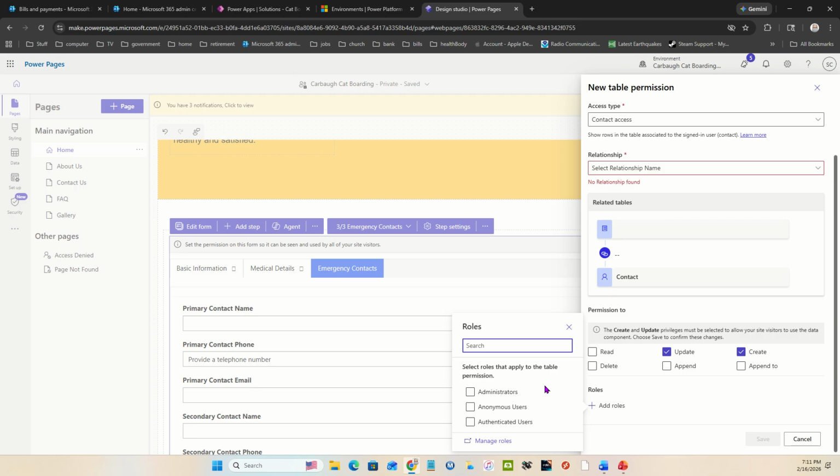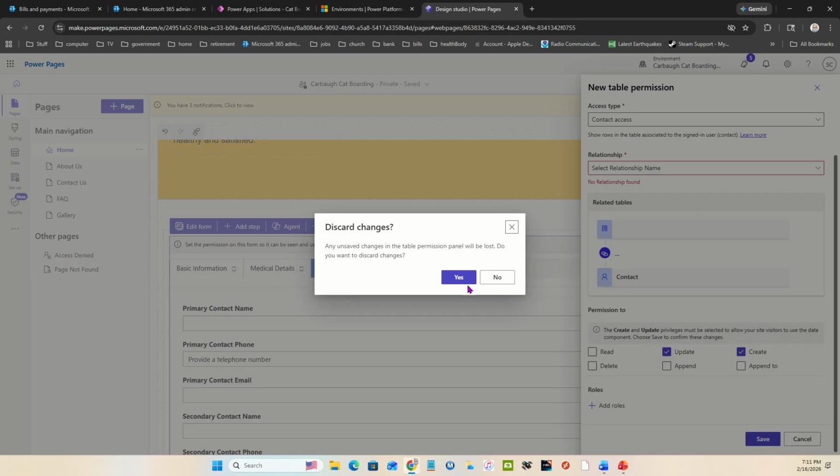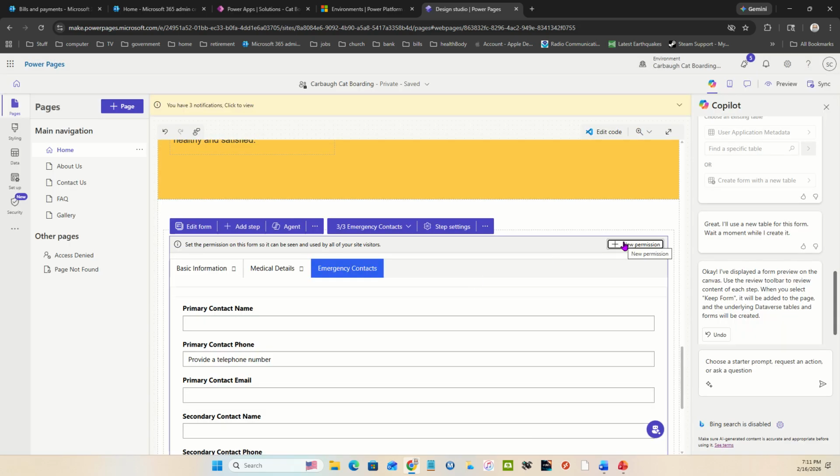When you created the Power Page site, by default, it creates 3 groups: administrators, the people that created it, anonymous users, and authenticated users. So in this case, you have to make sure that you assign something. Like I said, I'm going to get rid of this, but I just wanted to make you aware that this stuff has to be done or your page won't work. Users coming in, whether they're anonymous or they have an account, won't be able to access the form, to submit the form. So just to make you aware, this is what happens.